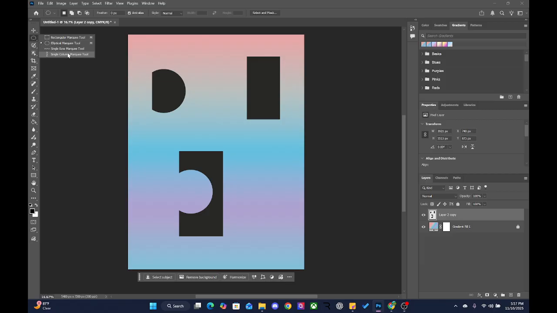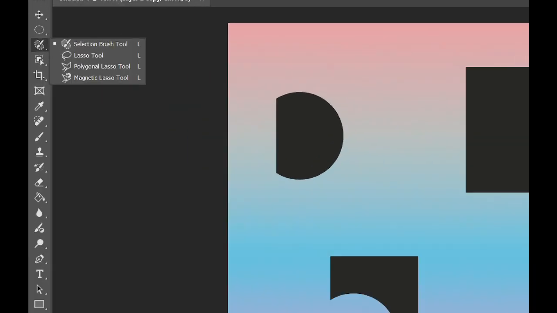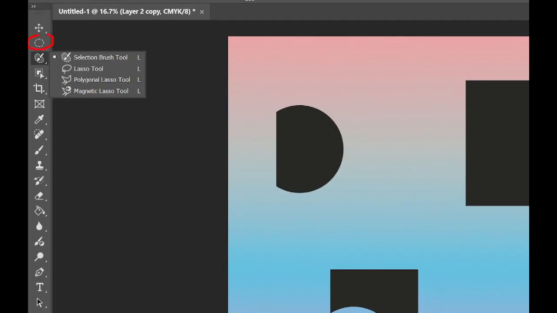If I long press, you can do single rows, rectangular ones. If you click the tool below it, it is more of a free form version of this tool here. So there's a selection brush tool, and what that is going to do is select pixels that are similar. It's going to try and find essentially the outline of your image and select that image based on the pixels next to it. It will also allow you to change what the selection ends up being.